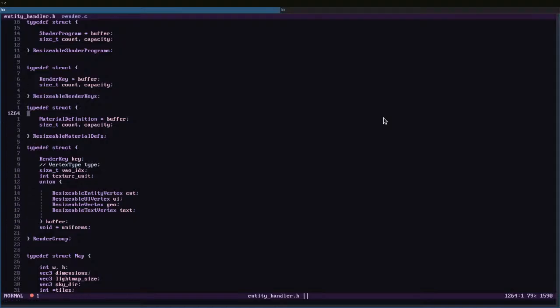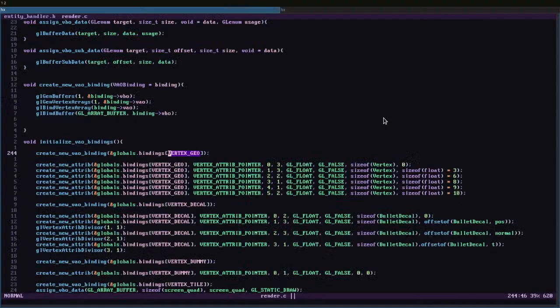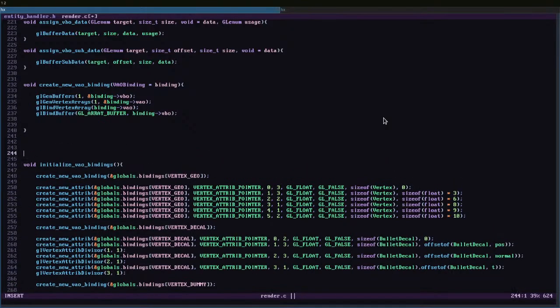But yeah, so we need another JSON parser for that. I guess we could just keep it in C as well, but I don't know. So all of this is going to have to basically change.